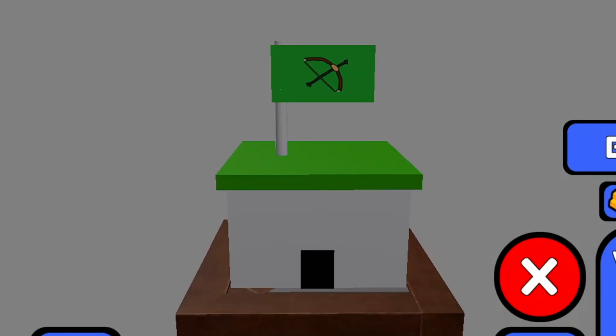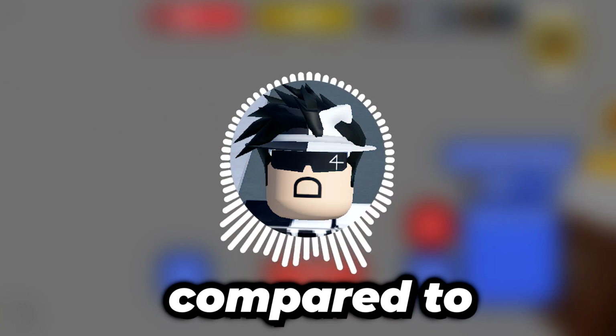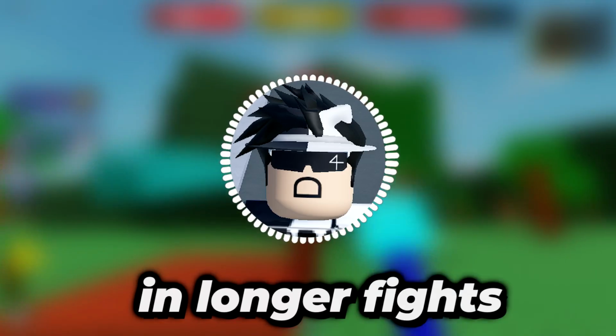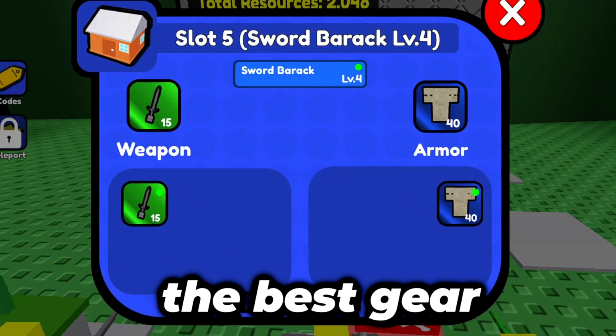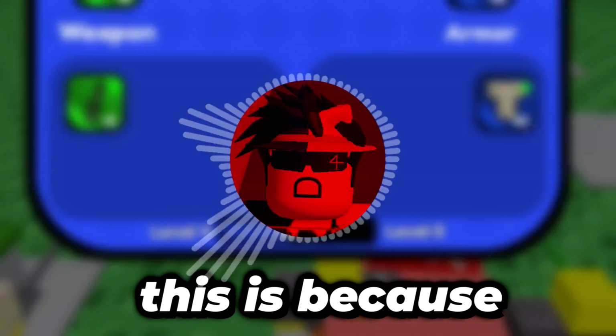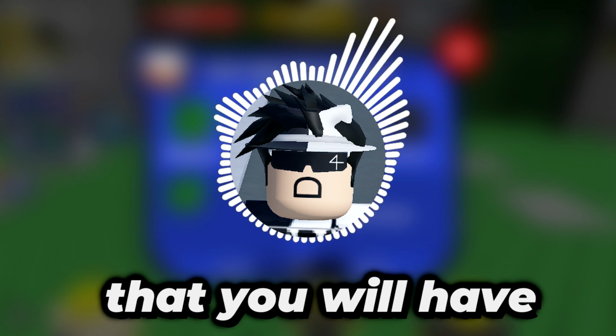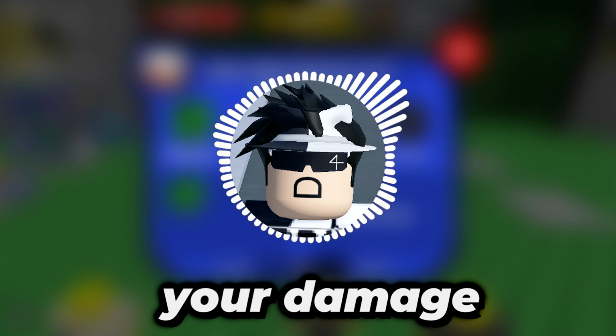Investing in 1 or 2 bow barracks at the start of the game is very important. Bowmen have more consistent damage compared to melee soldiers, as they run away from your opponents. This is super helpful in longer fights. As well, make sure to give the best gear to the barracks with the highest level. This is because it will give the highest number of soldiers in your army the best equipment that you will have, which allows you to immediately increase your damage and the health of your soldiers without any cost.